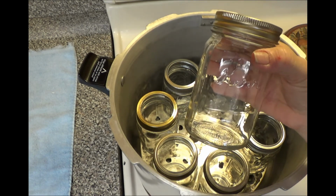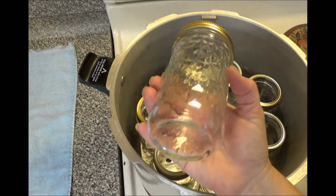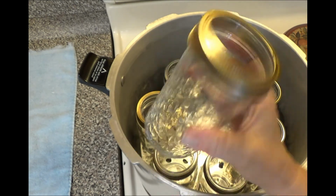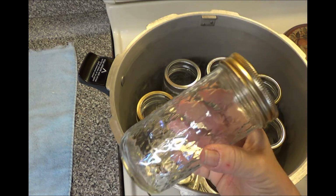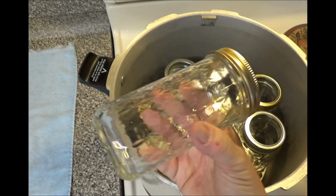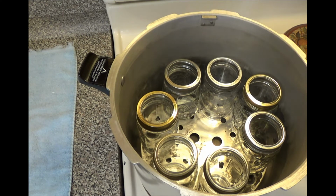8 jars of pint size will fit in here, but I have discovered something. You know these jelly jars, these quilted jelly jars? They're not quite a pint, and they're skinnier. You can fit more of these in here than you can the pint jars. And what I normally do is I mix them up. I put some pints and then I put some of these in there as well. And this is just fine for me and Danny. It's the right portion size. If you want portion control, then this would be it if you're cooking for 2. I haven't really measured it to see how much they will hold, but it's my guess that they are just under a pint. They're jelly jars.